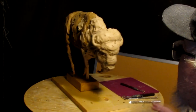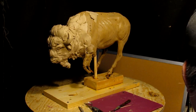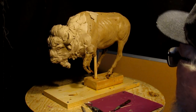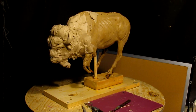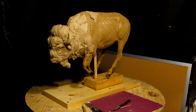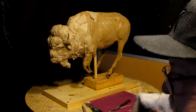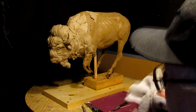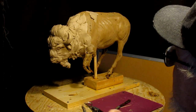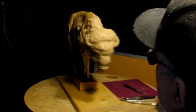Well, the buffalo's starting to look like a buffalo. I'm going to have to quit because I can't stand my eye any longer. And my clay's gotten real soft. It's cold in here because it's still kind of winter out there. It's up in the 40s, but it's windy and, boy, it gets cold.